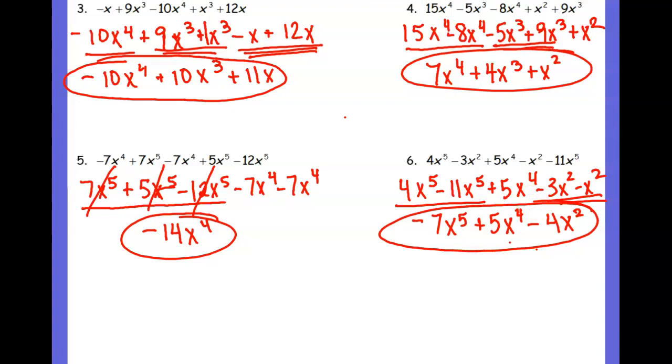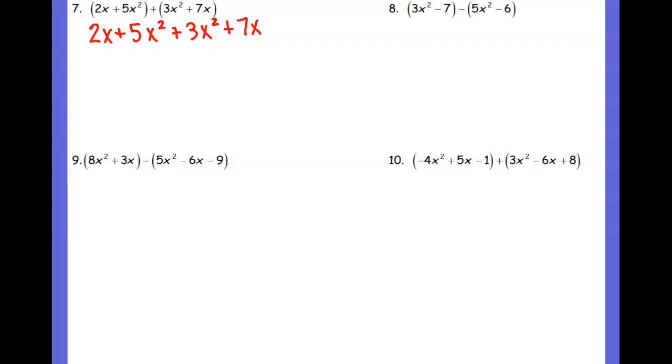Okay. All right, so now let's introduce what happens with the parentheses. So when we have the parentheses, we're grouping. So here we're adding a binomial, meaning two terms, to another binomial. So when we are adding, you can just remove the parentheses and you don't have to worry about it. Okay, so 3x squared plus 7x.